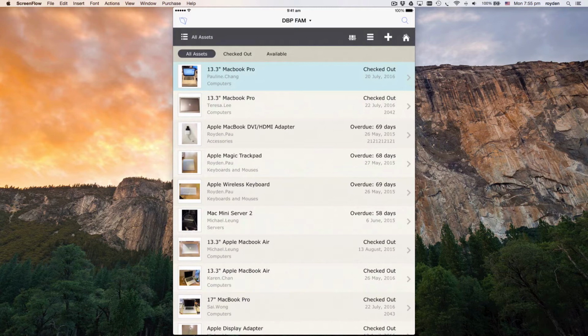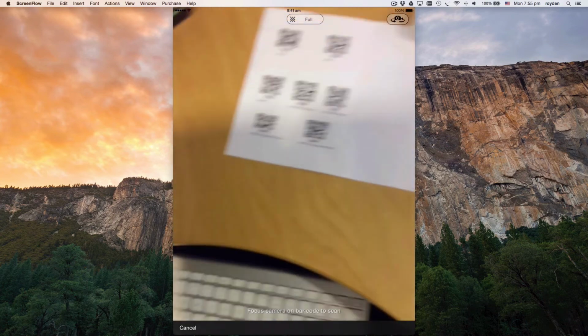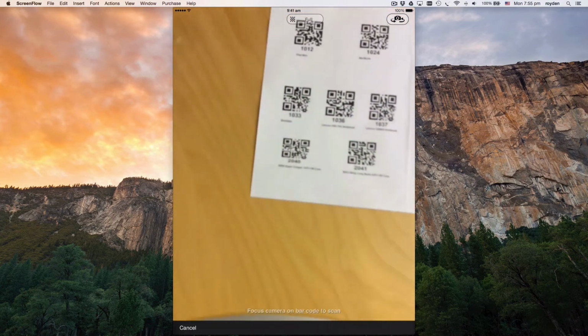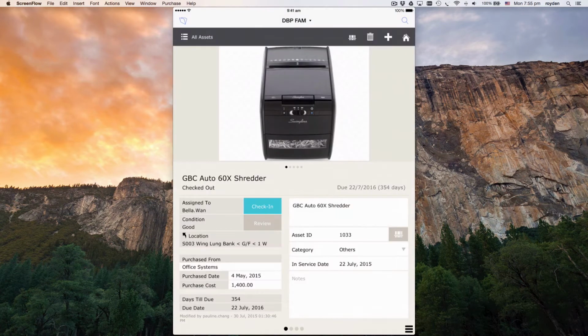If you want to see the details of an equipment in front of you, like if you want to retrieve the instruction manual, or see when you bought it, or you want to take it to repair, all you need to do is tap this barcode scanning, and then scan the barcode that you stick on the equipment.